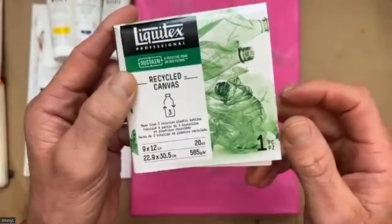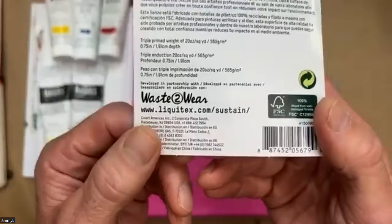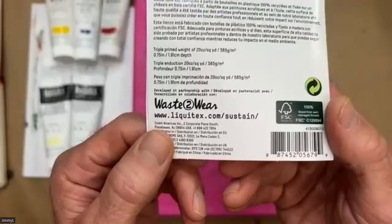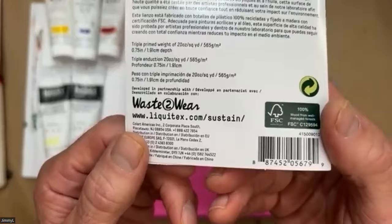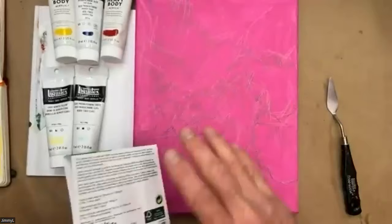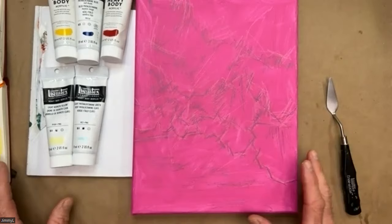And I'll explain a little bit more about that and a little bit more about Waste Aware as we get into it. But that's the company that actually weaves these fine threads of these plastic bottles into a canvas, not a cotton, but a canvas that we can use. So that's Waste Aware. And on our website at liquitex.com, you can find more about that journey. Again, some of which I'll be explaining today with liquitex.com/sustain and what that's all about and what we've done to get into this canvas and get into this whole arena of working in a sustainable way. But let's get some color down first, and then I can get back into the canvas.